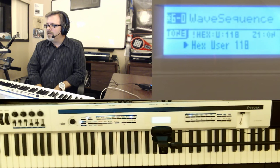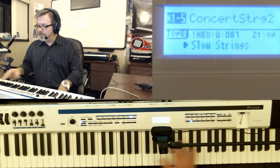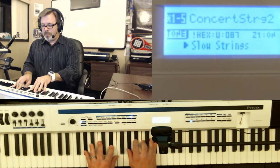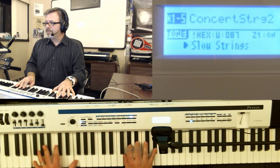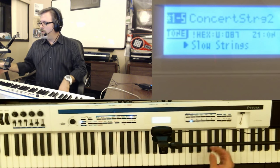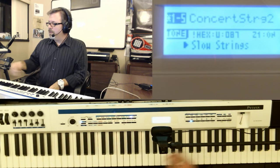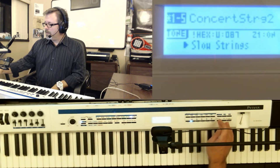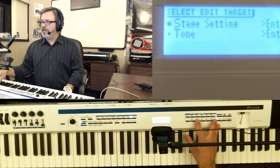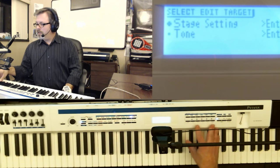So Zebra's still asking for string arpeggios. My goodness. Okay, I will do my best to try and accommodate you. One of the problems I'm going to run into right away is my string patch is really slow, so I'm going to have to edit the attack of this sound to do an appropriate arpeggiated string. While I'm doing that, I'll answer the other question: is there an arpeggiator for each layer? No, there are four arpeggiators, one per zone.